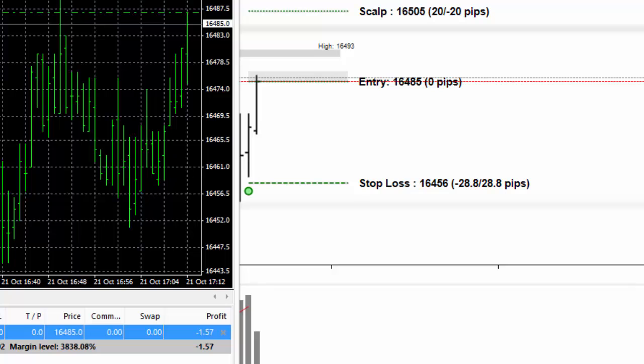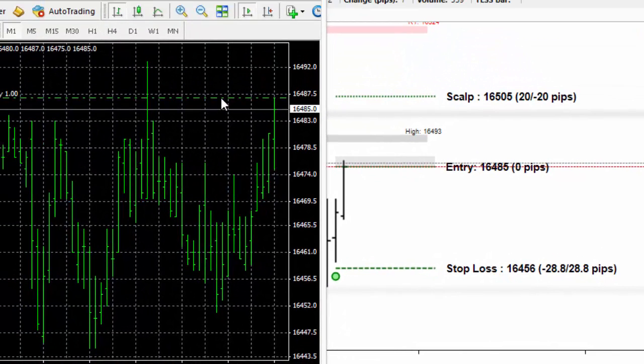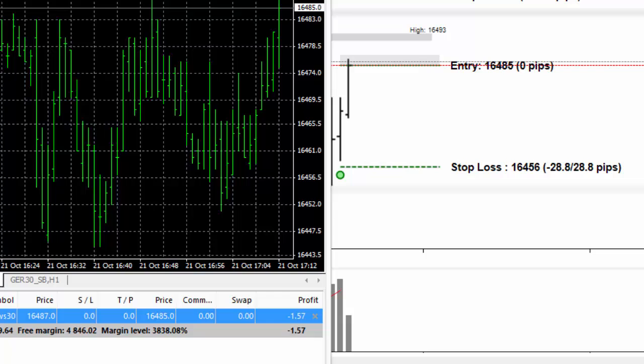So now I'm just going to pause this video again, and you'll see now I'm active in the market. You will see that there's a line on the MT4 chart where I've actually bought this market, and then down in the bottom you can see there the trade is active, which is currently showing a minus 1.57 loss there, of course, which is always the case because of the spread going into the trade.